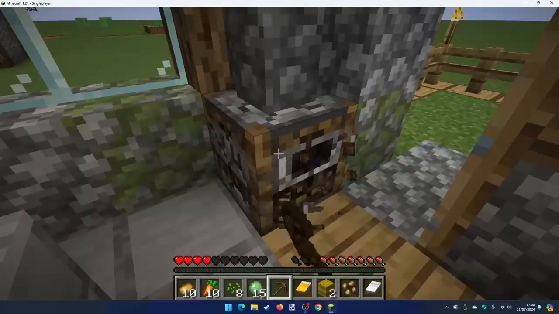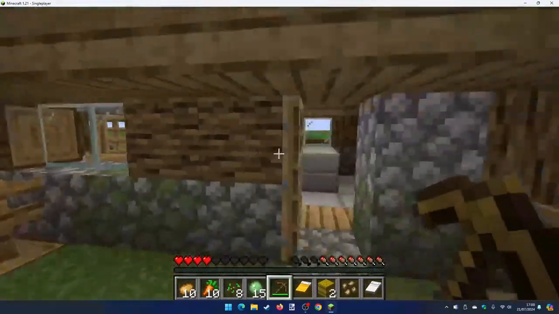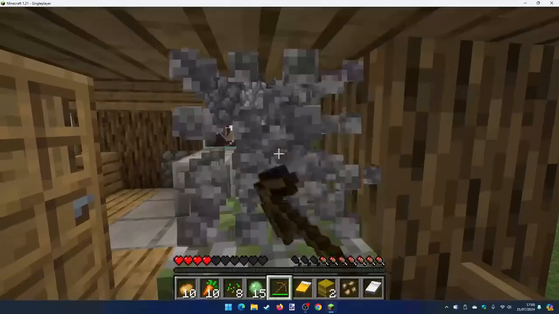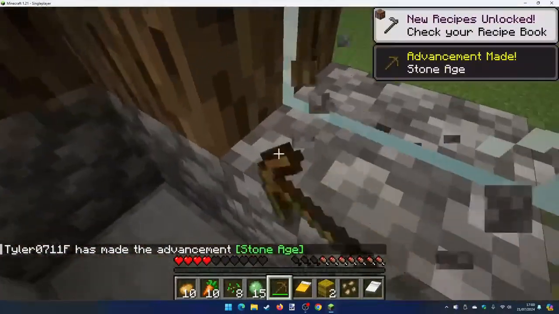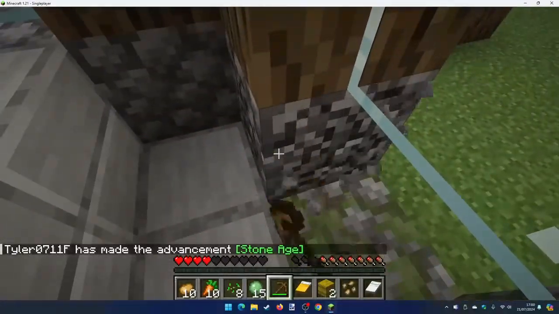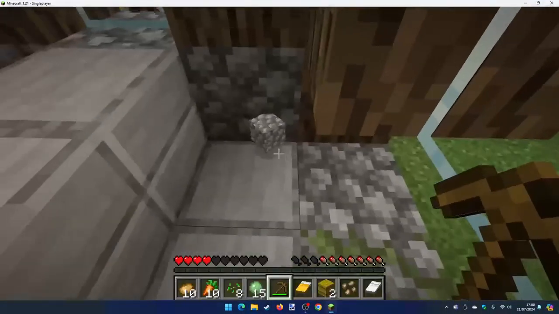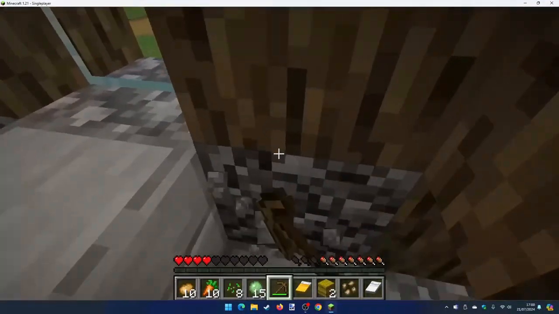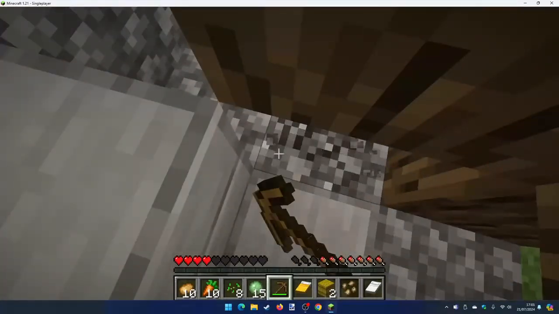We need to mine ore. And now for some cobblestone. I kind of feel bad for these villagers, but it's what we have to do. Oh, Stone Age. I also figured out how to get into the advancements page, and that's not on Bedrock, so this is just really generally confusing for me.